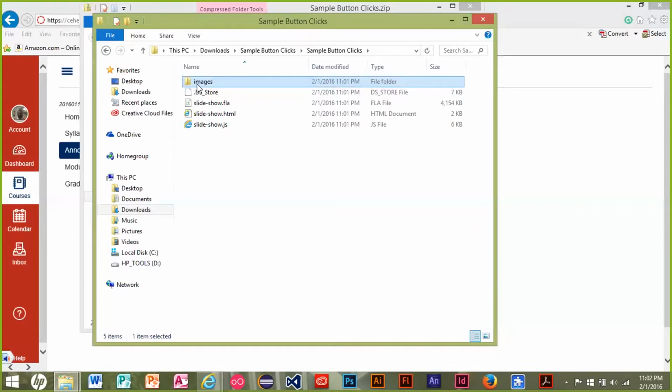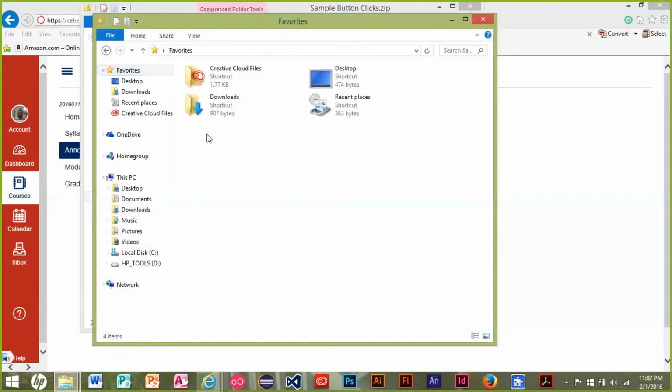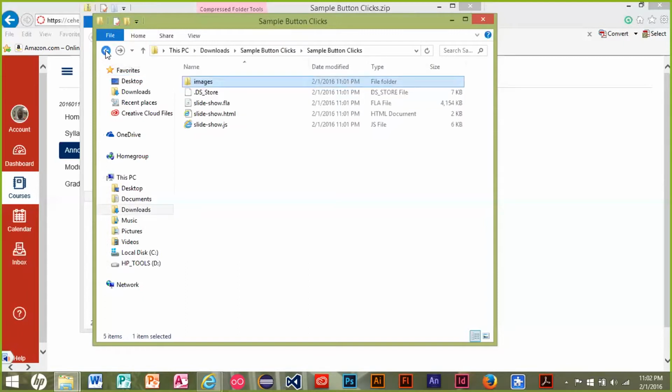Now hold the control key down and click slideshow.fla. Oh, you can do a control Z and it'll probably undo what you just did. Okay, and then now do a control C to copy, because you're on Windows.